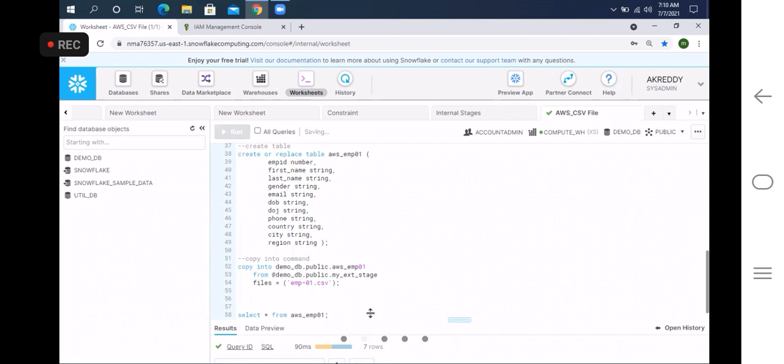Here is one more interview question: how can I check the number of records available in the external staging area before loading into the Snowflake database? Check the number of records directly from the AWS S3 bucket.